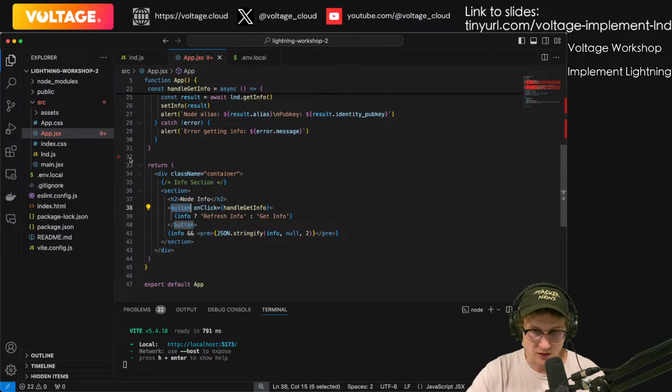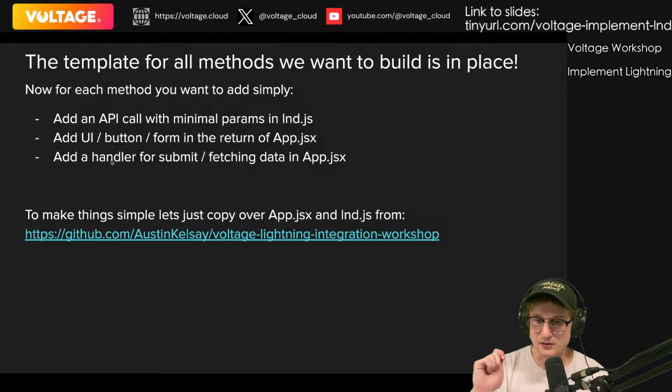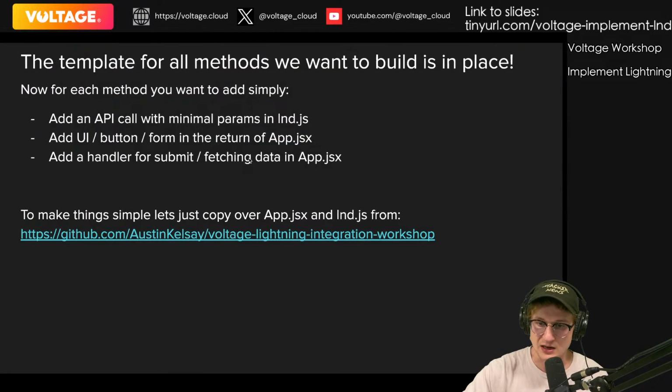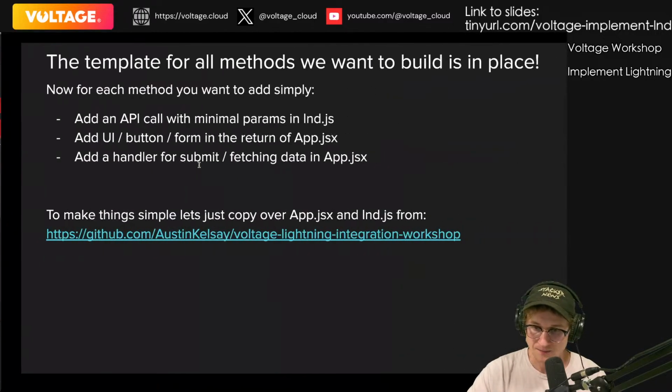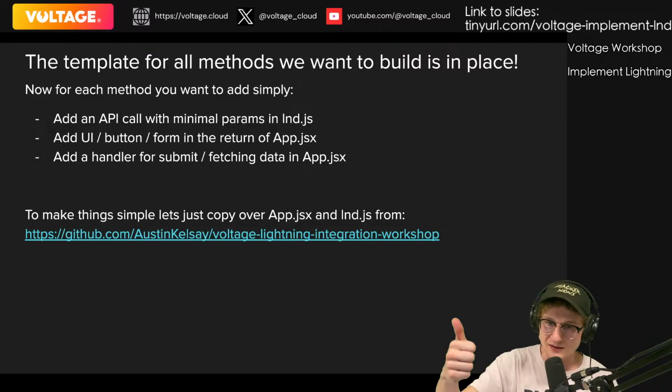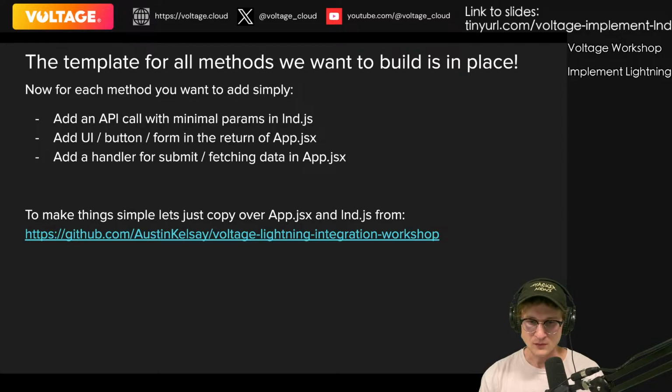And then we have a button to start it up. And then also a handler for submit and the fetching of the data in app.jsx. And that's what we have right here. So there's basically our process: add the API call, add the UI, add the handler. And that should be a generic way of building up all these API endpoints.